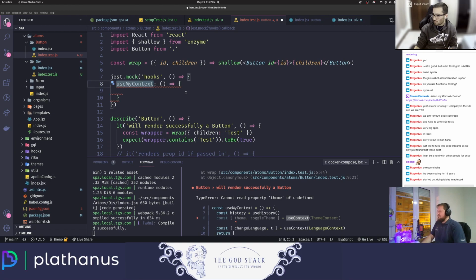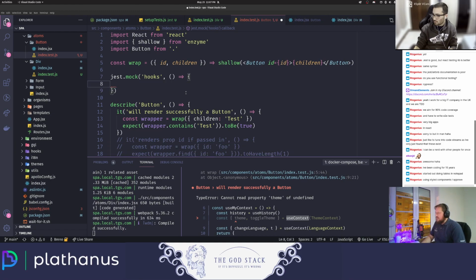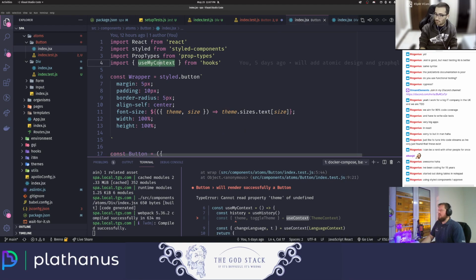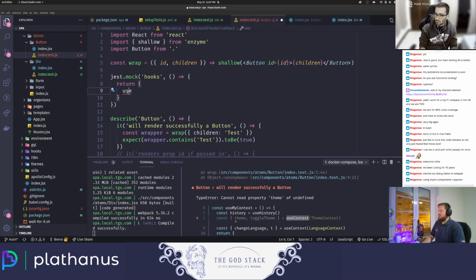Okay, sorry, it's not just like that. It's going to be return, and it's going to return an object, and inside this object, let's just copy from there, use my context. There we go. So use my context is a function.